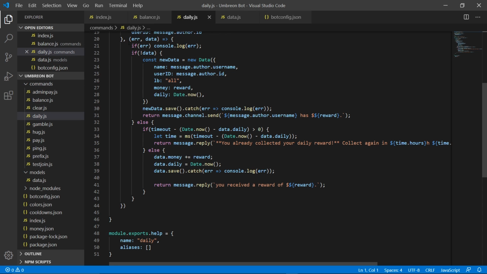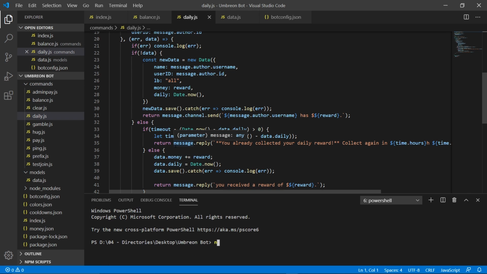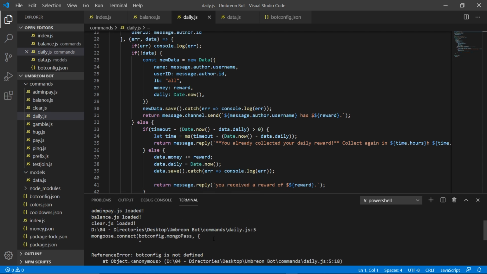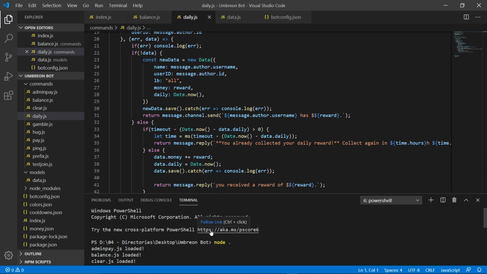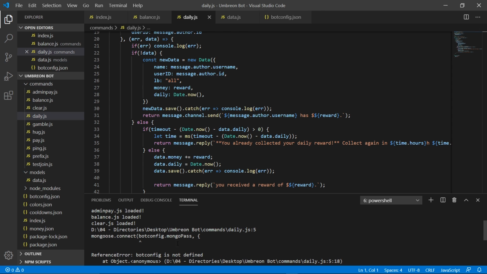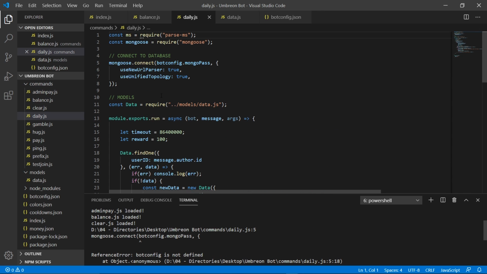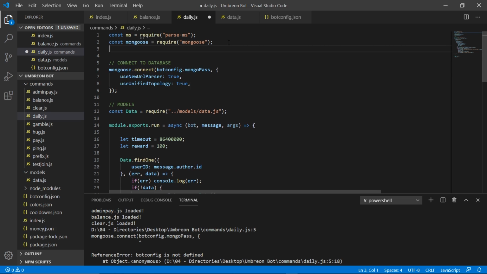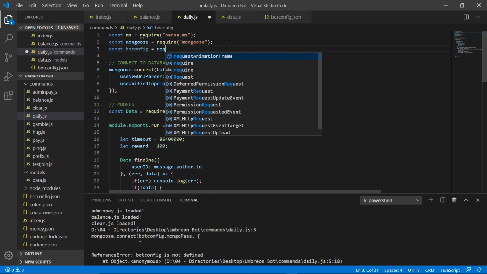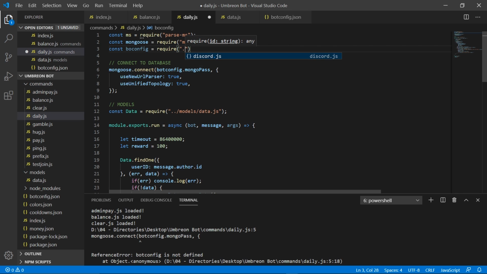If we go ahead and open our terminal, run this and do dot, we have an issue. What's our issue? I bet you it's something to do with .cache, isn't it? Oh, no, botconfig is not defined. Oh, that's because we need to add const botconfig equals require botconfig.json.